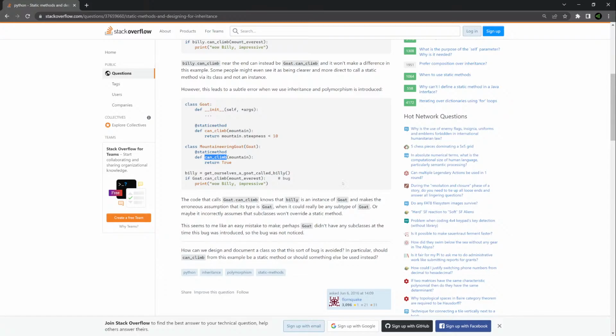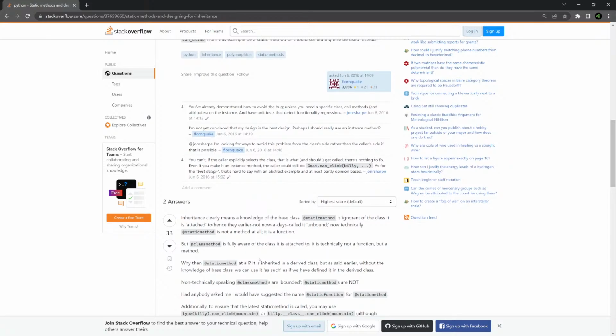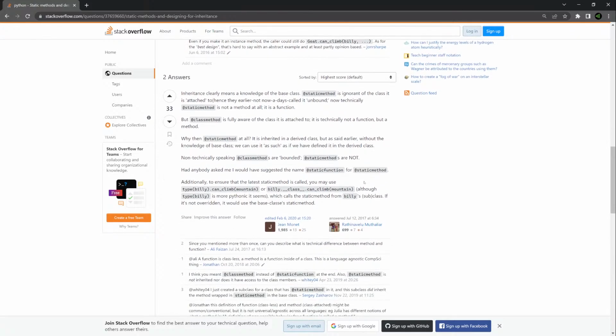Definitely not exactly what I'm trying to do here. Okay. Inheritance clearly means a knowledge of the base class. Static method is ignorant of the class it is attached to. Hence, they earlier, not nowadays, called it unbound.